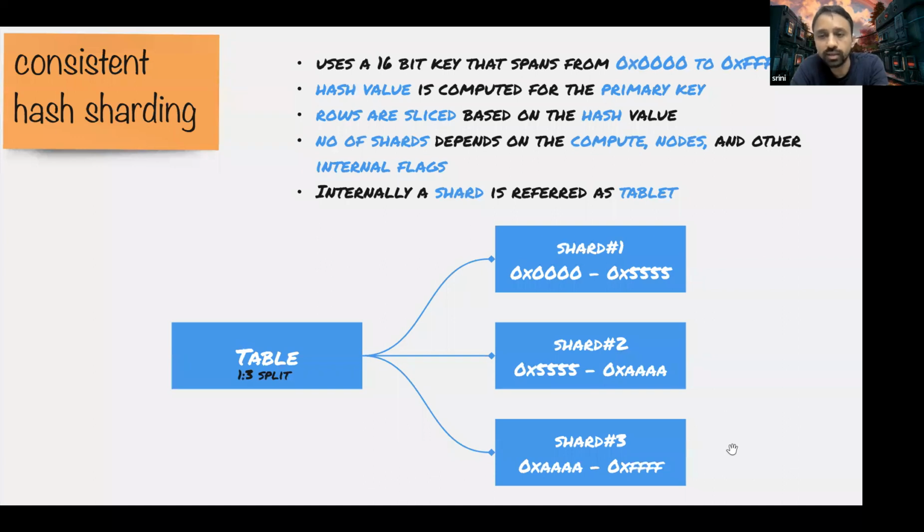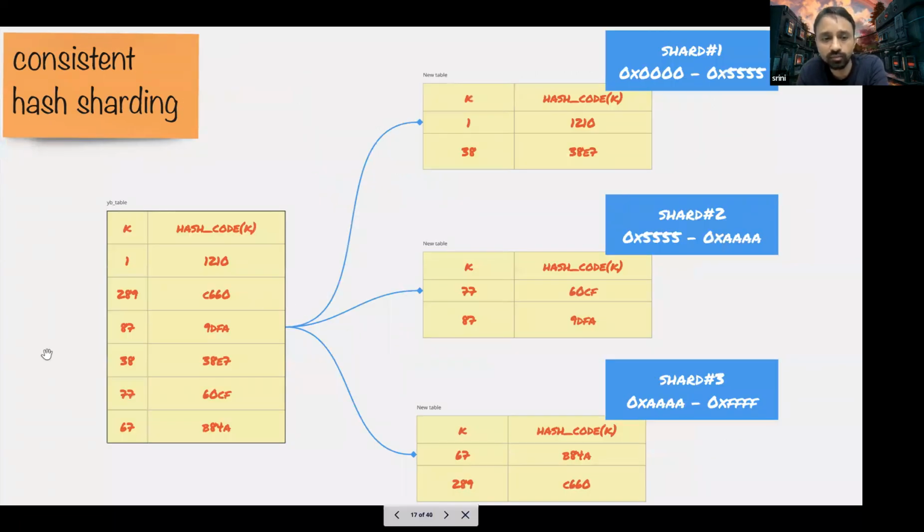So it's a 1:3 split, but essentially the split is based on the number of compute and other techniques. You'll be able to override the split as well. But from an understanding standpoint, let's stick to this 1:3 split value, right? So if you apply the same thing to the table that we have taken as a reference here, it computes the hash value. Again, the hash value is in hexadecimal representation. The hash value of 87 is 90 FA.